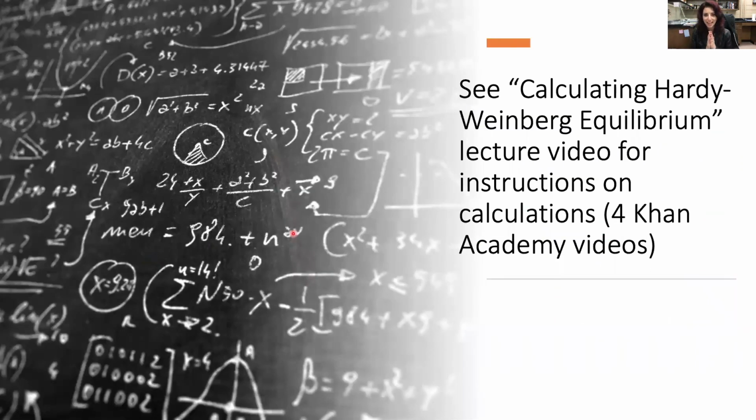So how do we do the calculations? It's actually not that difficult. I want to leave it to the experts at Khan Academy to explain this to you. They do a really good job in the Hardy Weinberg population genetics series. I'm going to post four Khan Academy videos that walk you through allele frequencies, Hardy Weinberg calculations, and then the implications of the Hardy Weinberg equilibrium on the tartan.